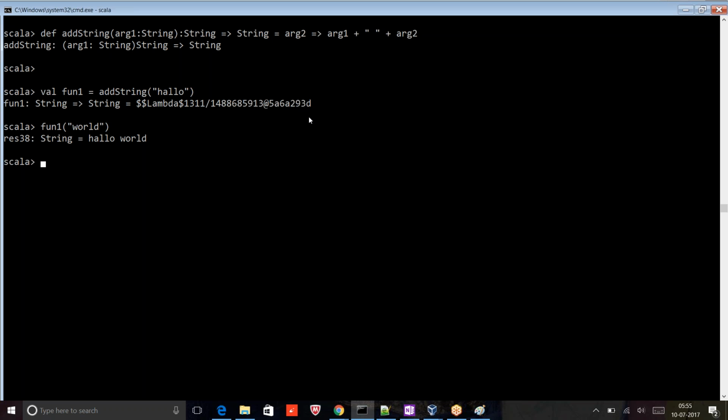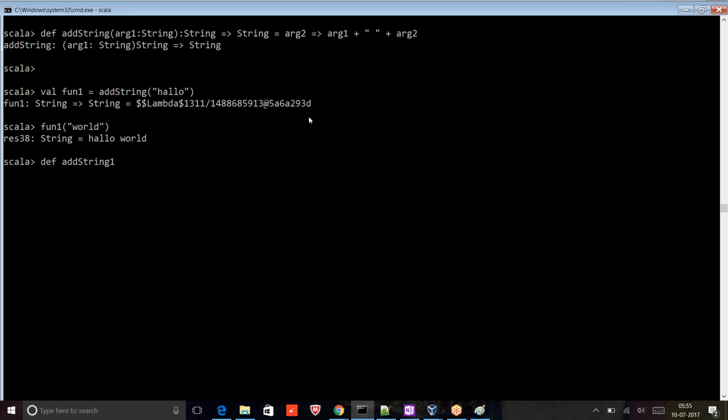One more thing, one doubt actually. See, on this screen, in the def add string method you have done, the syntax is def add string equal to, it will take arg1 as a string parameter and it will return a string. Then you have given that rocket symbol. Then you have written string equal to arg2. What is that actually? Actually, it is an anonymous function, right?